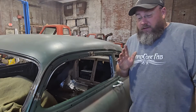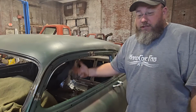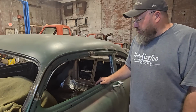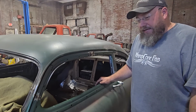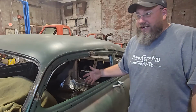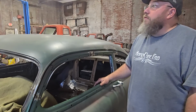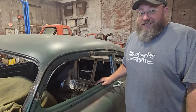We still have a ton of work to do on the inside because you still have all those metal trim pieces on the inside that we're going to have to now adjust and move and all that stuff too. So there's probably, I hate to guess how many hours, but there's still a ton of work to do on the inside. And that was weird. Just lost power, flickered for a second. All right, I guess that's my sign to go home.